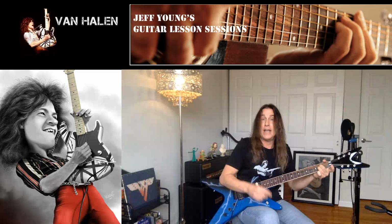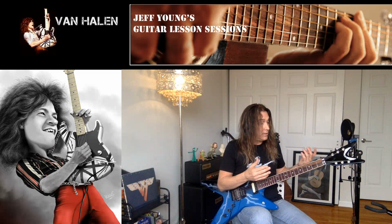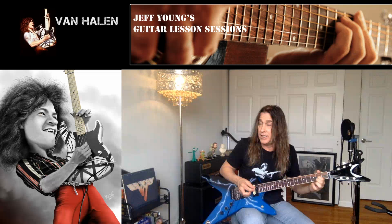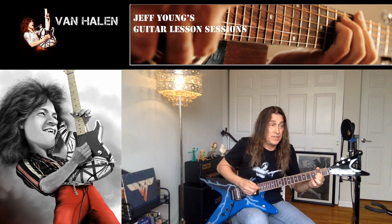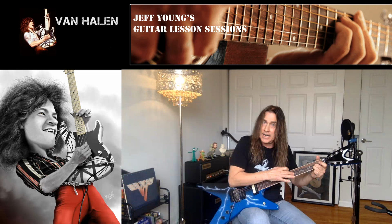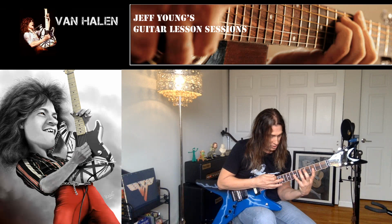Okay, his next phrase, the next cell we're going to break down. Another thing that Eddie brought out that other guitarists had done, I've seen Billy Gibbons do this. Classical players in the past have done this. There's a player way back in black and white, a European guitar player, bringing the right hand onto the neck and tapping to get an extended note. Maybe a note higher than you can reach with your fourth finger, right? Something like that.